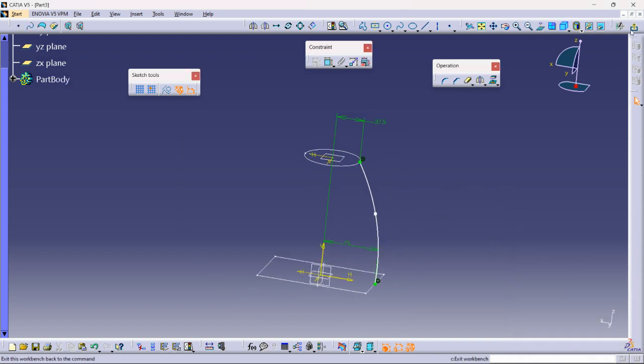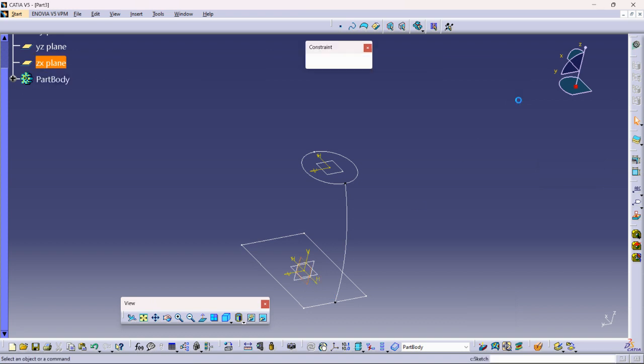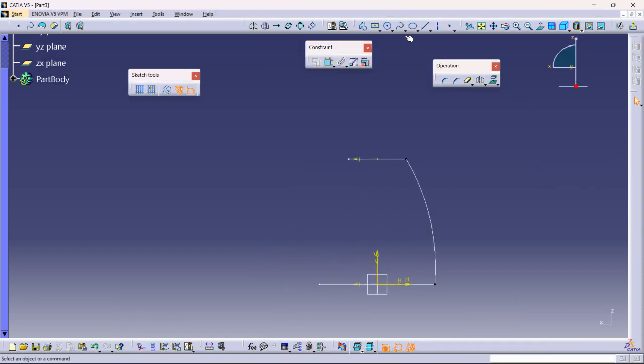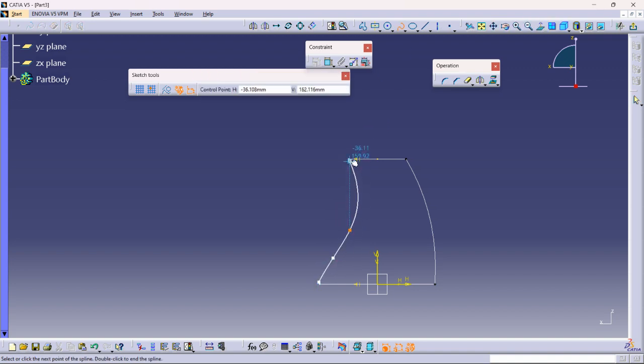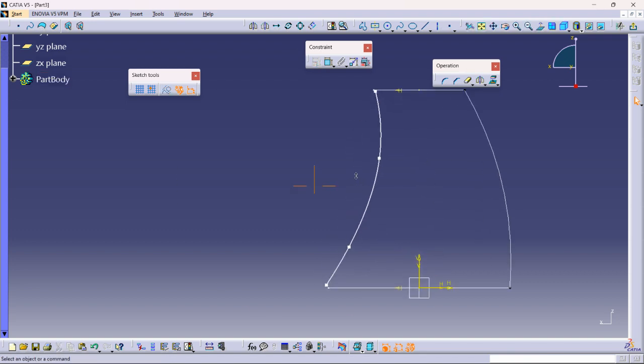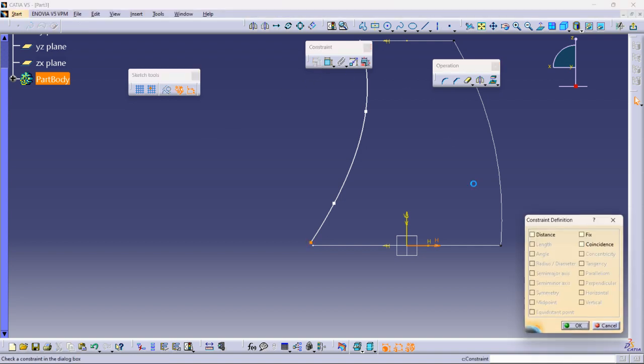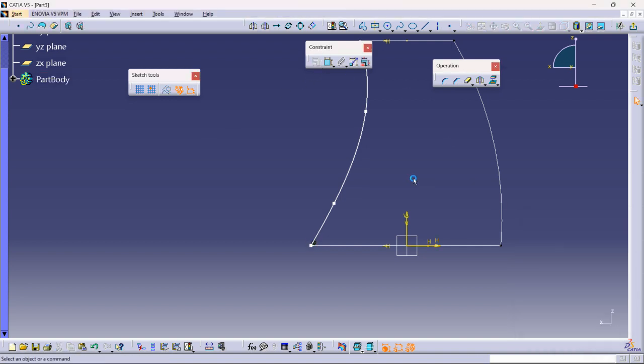One sketch, I'm giving exit, and on the same plane, I'm using another sketch using spline or whatever I require. Draw the guide curve according to our need. With the dimensions and with the relationships, give the constraints.